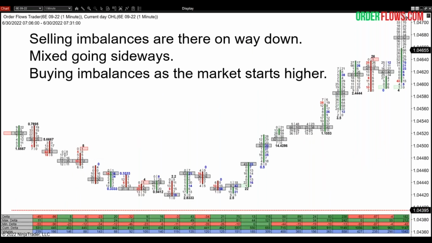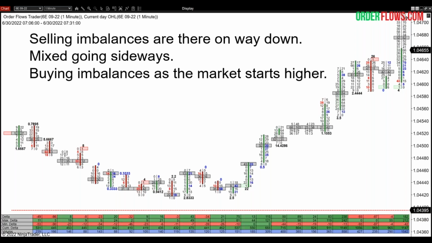Now, imbalances. An imbalance is when there's more aggressive buying than selling. That would be a buying imbalance. A selling imbalance would be the opposite: more aggressive selling than aggressive buying in the two-way auction. So say the market's 5 bid at 6. If you have a buying imbalance, you'd have like 100 traded at 6 and 10 traded at 5. That would be a buying imbalance. And the selling imbalance would be the opposite: 100 sold at 5, only 10 bought at 6.